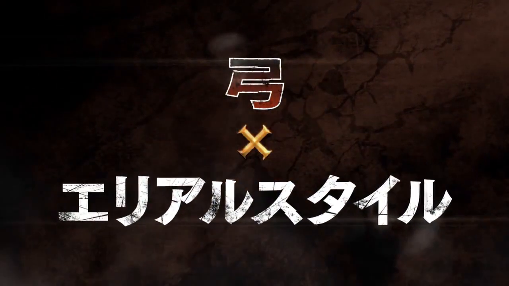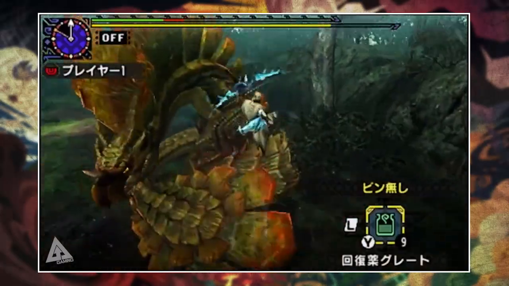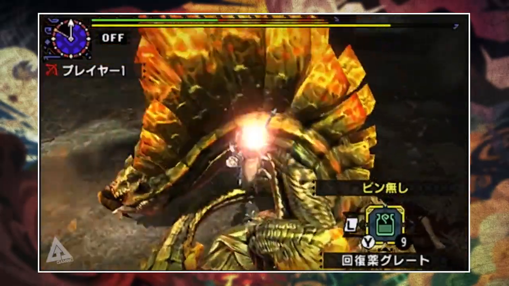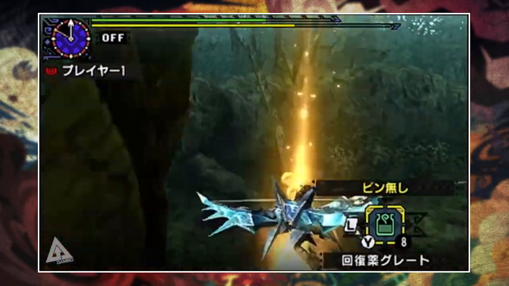Then moving over to the aerial style, again this behaves pretty much the same way as all the other weapons. You roll towards the monster, and then if you touch it, it'll launch you in the air, at which point you can then fire off some shots.